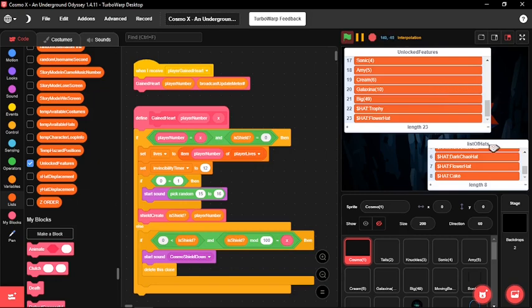And the list of hats is to, well, let the game know the list of hats, and well, gives each hat some sort of identifier. So then it will look for that same identifier in unlocked features. So now let's go back.